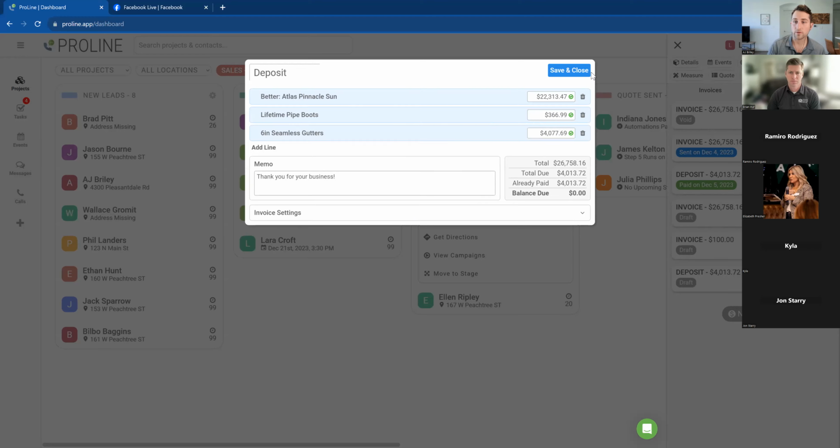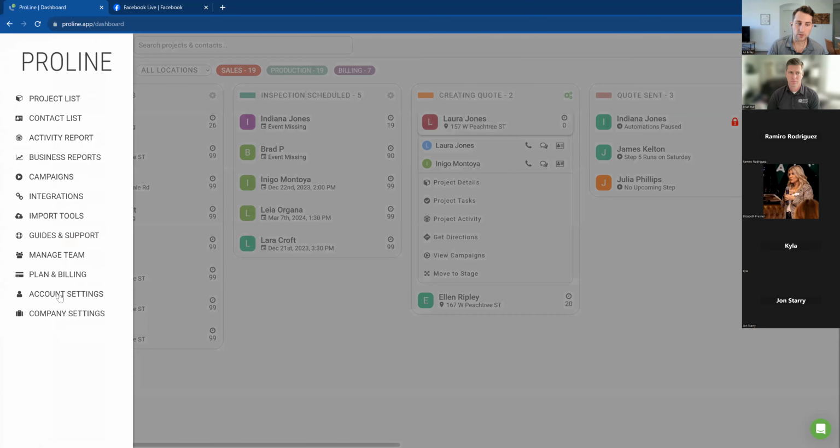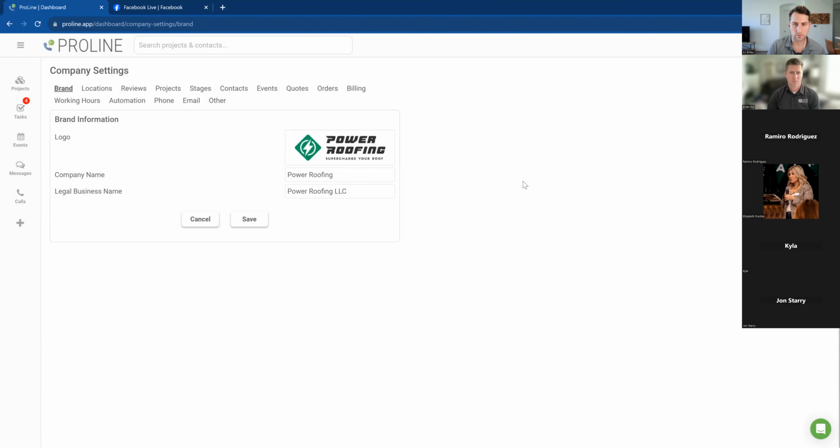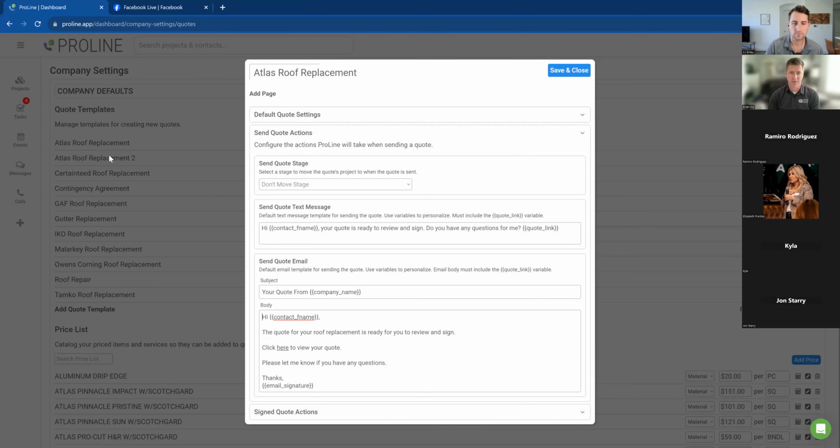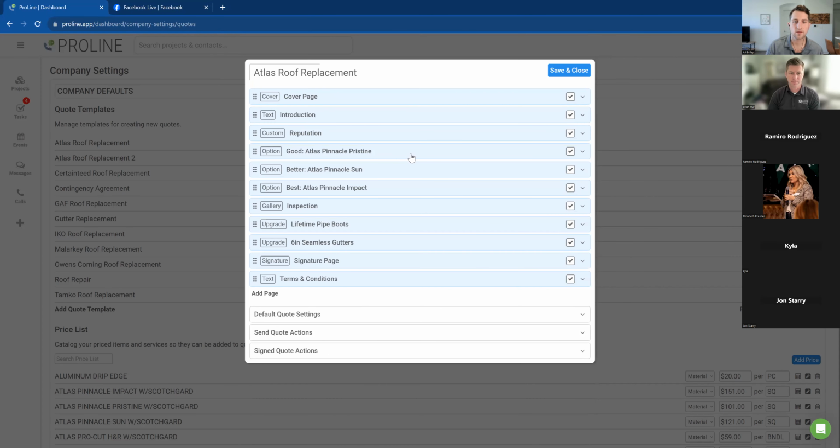So first of all, do you guys already add the deposit into the quote? Like when they're signing the quote, I can't remember if you guys are using our quotes or Sumo Quote. Yeah, we're using ProLine quotes now. And so in the terms and conditions, the very last line is 50% deposit on total contract amount, because we don't know what that's going to be because of good, better, best, and all that. So whatever the total contract amount is, 50% of that is due first day or delivery of materials.